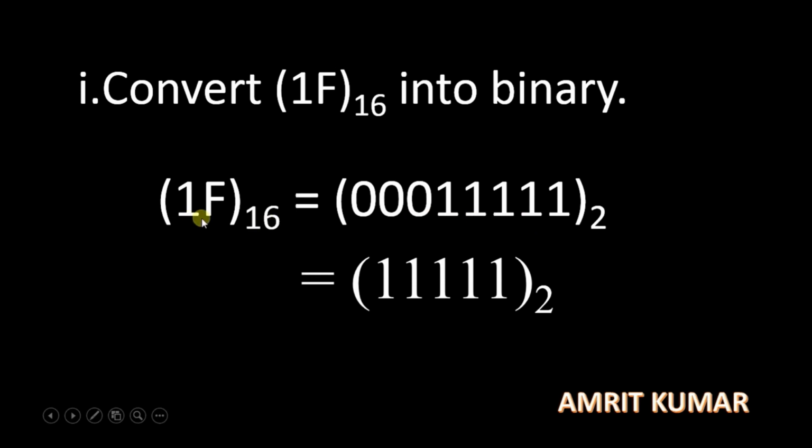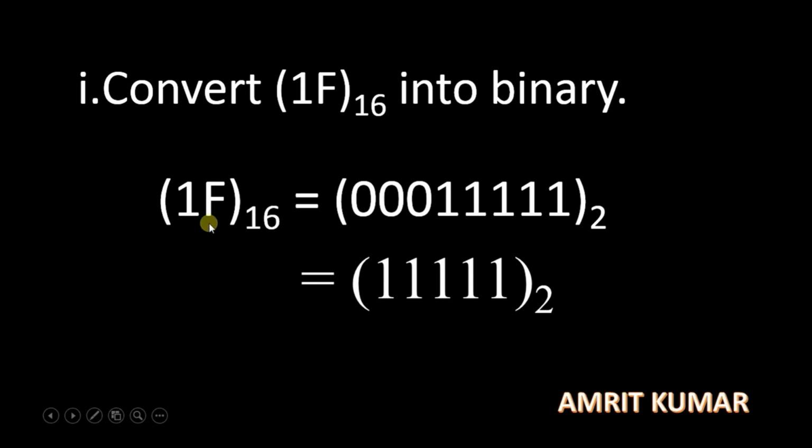Here you are seeing that we are representing the value F, because the value of F in a hexadecimal number is 15. And if you want to represent the value 1 in binary form, then you will simply write 1. So here I am elaborating the conversion of a hexadecimal number into a binary number.